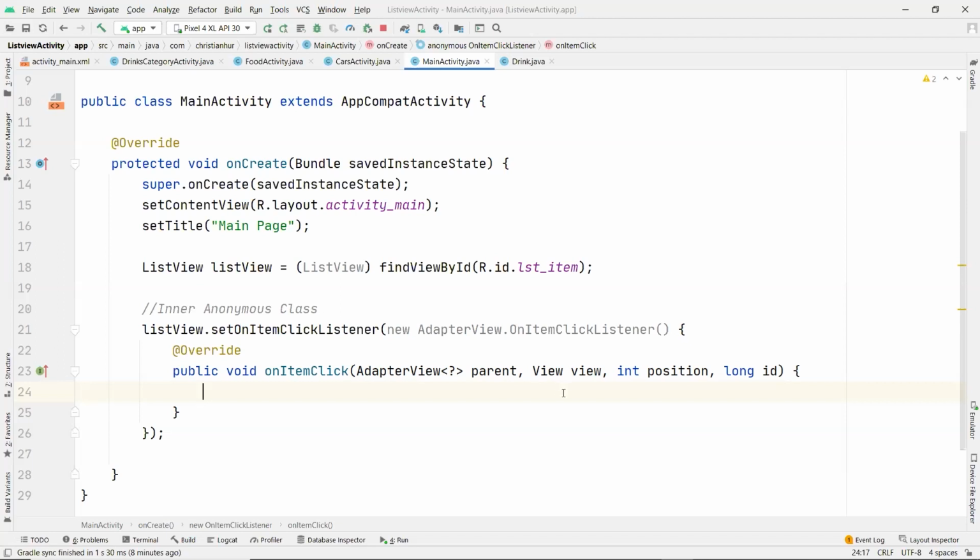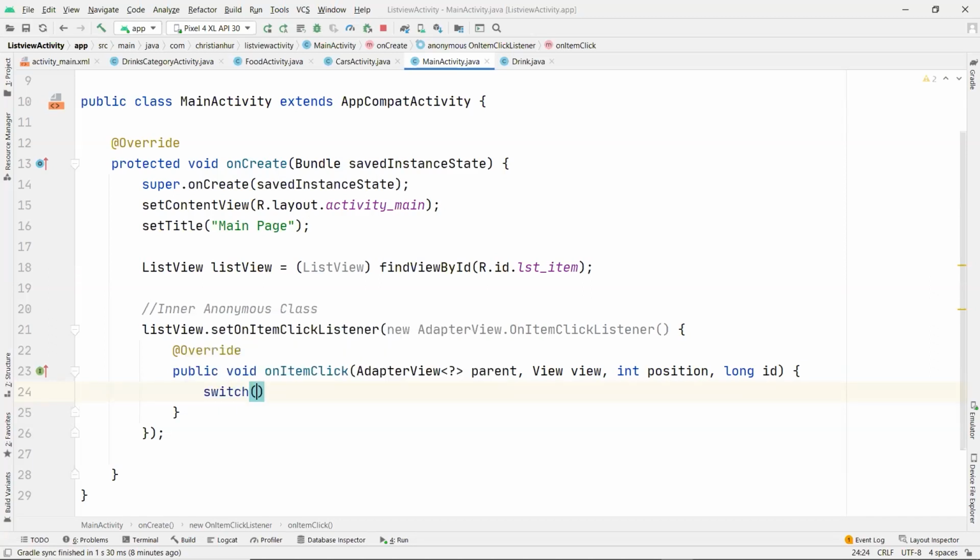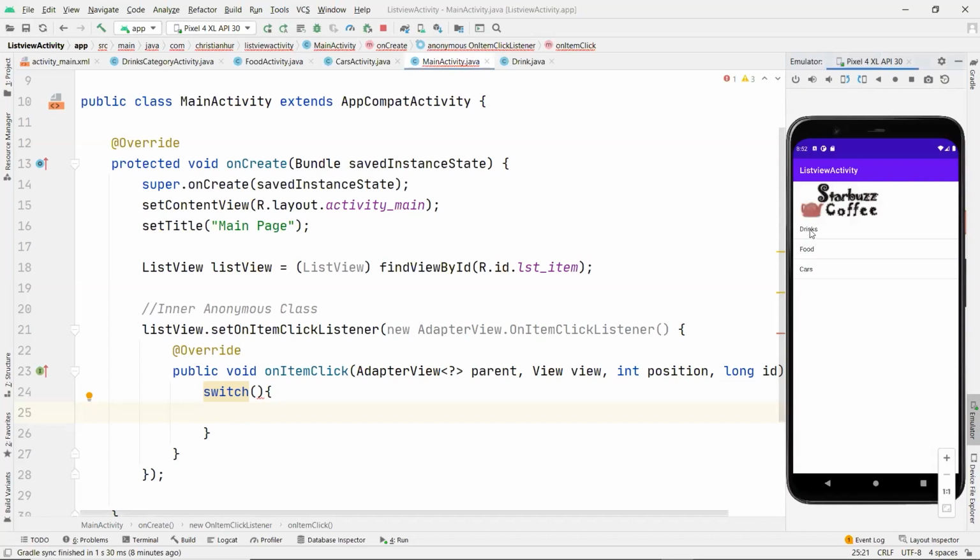And the ID here will be based on what it is. So how do you know which one is selected, right? You can do if statements, or you can do a switch, which is really quite common. A switch would be better. So here you would say something like switch. What am I switching? Something here, right? You can test with something. I guess my option will be you can check for the name of those lists. If the name matches drinks, then go to the drinks page. Food, go to the food page, and so on. So how do you get these names here? Okay, the name has been selected.